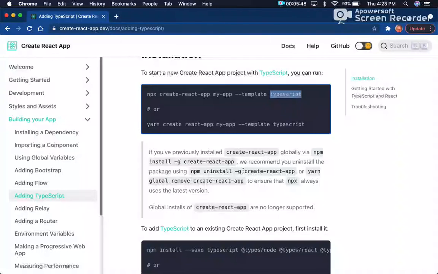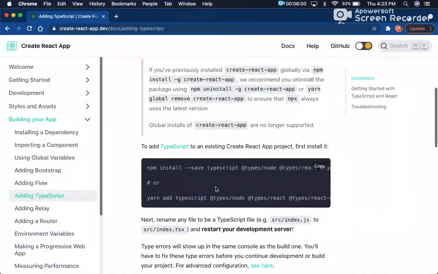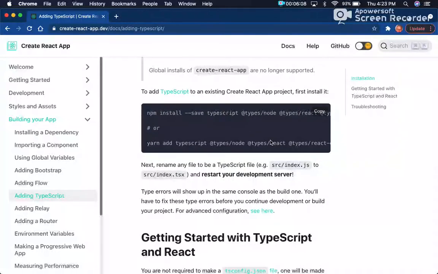Oh, so you need to uninstall the global version. Oh, okay. So it's basically saying use npx. Okay, so the global installs are no longer supported. So the global version is no longer supported. Okay.